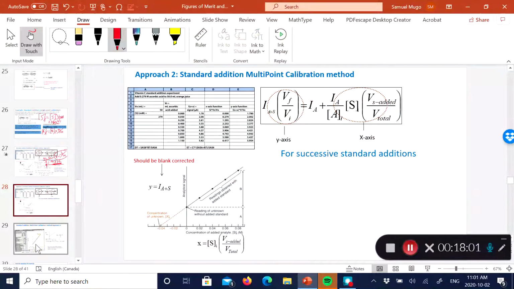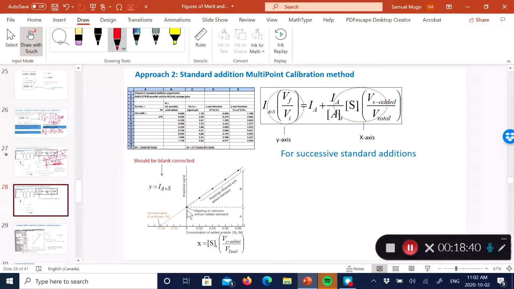So that's approach one. But there's another approach where the x-axis remains exactly the same, meaning you calculate the concentration of the standards in each of your solutions. Same way, the concentration of the standard initial multiplied by the dilution factor, which is the volume of the spike divided by the volume total. And I think all of us know that. Okay. And then in the y-axis, you can decide to just simply plot what the instrument gives you in terms of the signal. Okay.